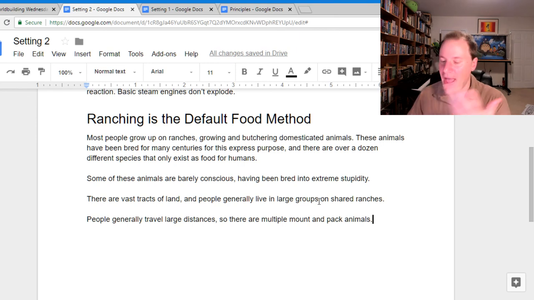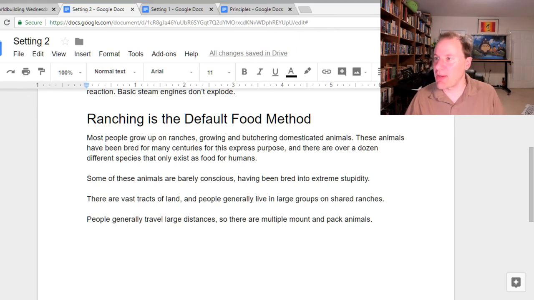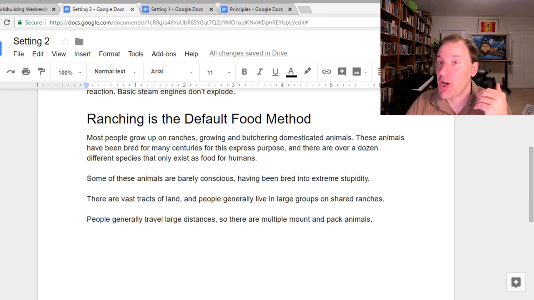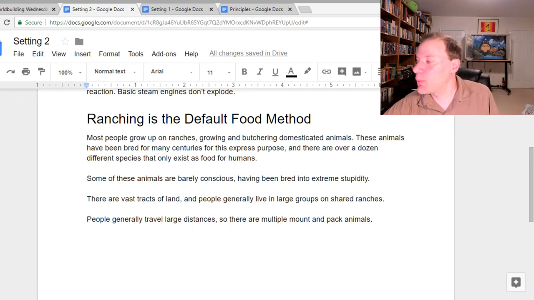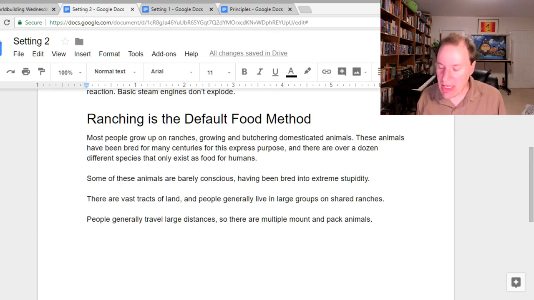Okay, so again, we have this idea of kind of a Wild West environment where there's huge tracts of land. This also brings up this interesting question of the border of environments. How do I know when I'm on one person's land and I'm off of that person's land? So I have to think about how you mark off territory. It might be vague, like in the Wild West. But there also might be specific markers.